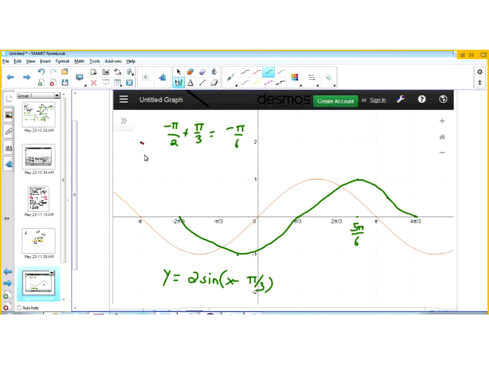Like that, okay. And then all we do is a vertical stretch by 2 units. So this would go down to negative 2 right here. Just multiply the outputs by negative 2. And this would go up to 2 right here. All right, so for one period, the graph would look like this.